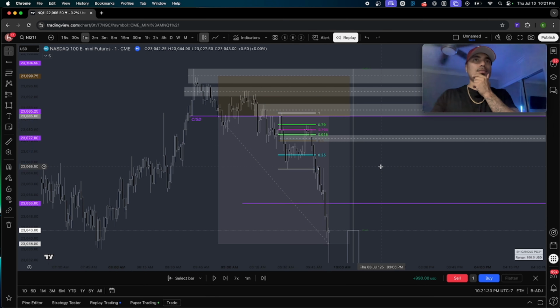Right here, like I said, this candle to me off that FVG, that's a little sniper entry right there too, especially after we already got this change in the state of delivery. Because like I said, after the change in the state, price does like to go up to retest certain PD arrays, but there's times where it just clearly dumps. But this was a good trade, peoples.